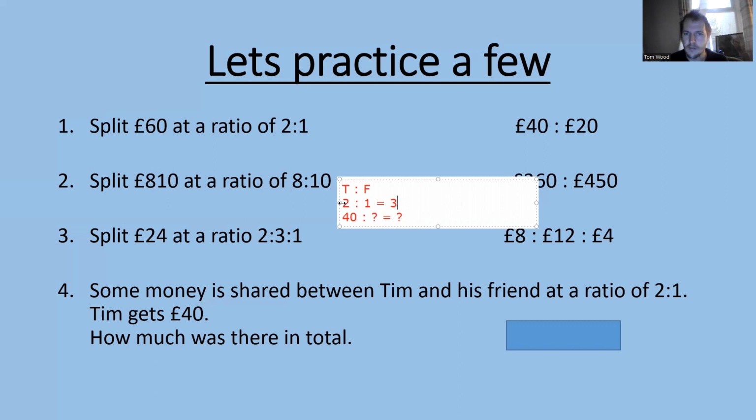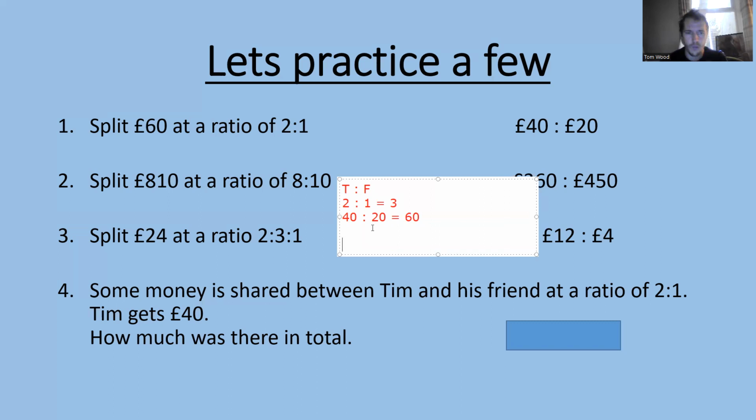That tells me that everything from the top is increased by 20 to get to here. It's the exact same thing as we've done before. The thing that throws people a little bit is you can work out any of these just from knowing what one part of the ratio is. Because I know that Tim was getting 2 parts and it's 40, I can then work out how much that's increased by, and the increase will be the same for everyone else. Even if they're not earning as much or they're earning more than him, the increase applies to everyone. Everything on this side is equal to everything on this side. So if this is 20 times bigger, then this will also be 20 times bigger. So in total, they will have £60. I can check that and see if it's correct. Well, it's 40 and 20, which is 60. That's where I think this one's probably the best way forward.